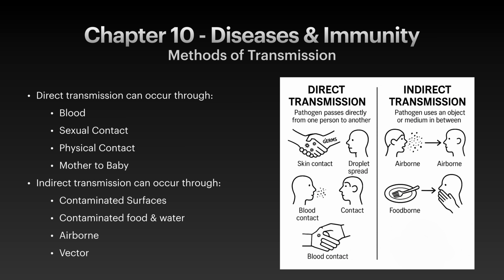Now let's talk about indirect transmission, where pathogens transfer from contaminated surfaces, food, or water, or by airborne transmission. Pathogens might be surviving on door handles, tables, etc. And sometimes it can also transfer when the food is not cooked properly or the drinking water is not clean. Airborne transmission is through breathing in droplets from coughs and sneezes. Vector transmission is by animals carrying these pathogens, like mosquitoes spreading malaria.